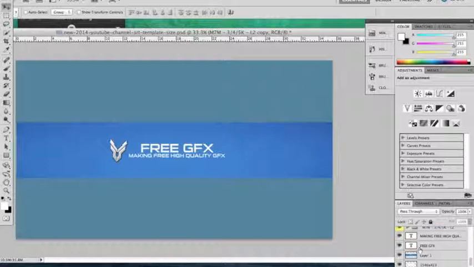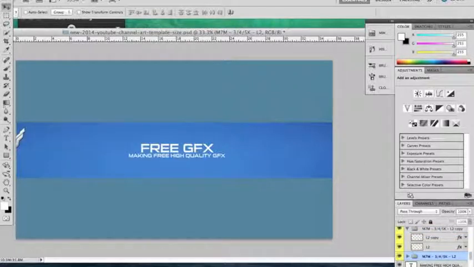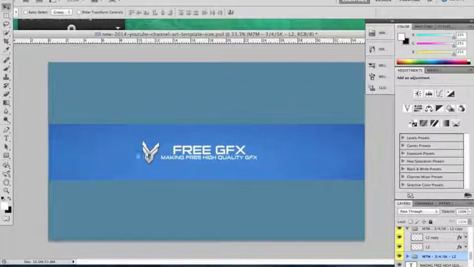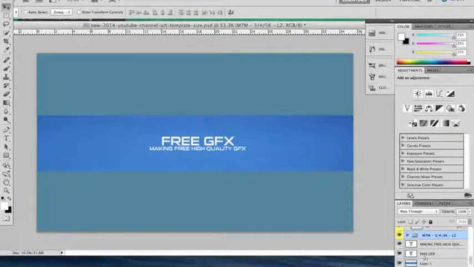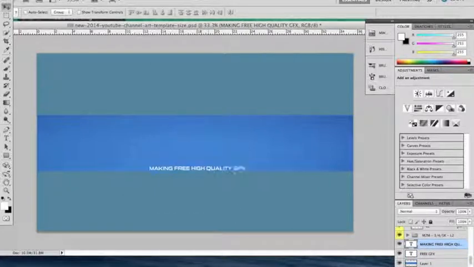I'm gonna go and drag the next layer out. Now you're gonna want to, if you want, drag out your text. I'm dragging them all out into a gray area so it looks nice.